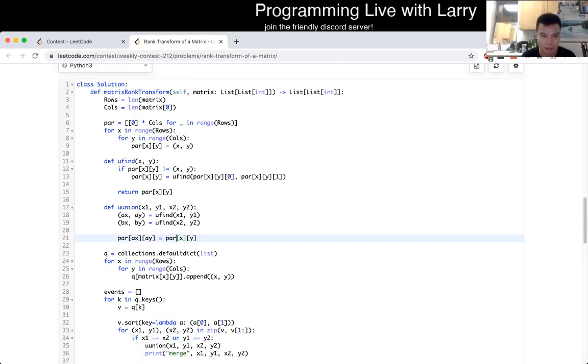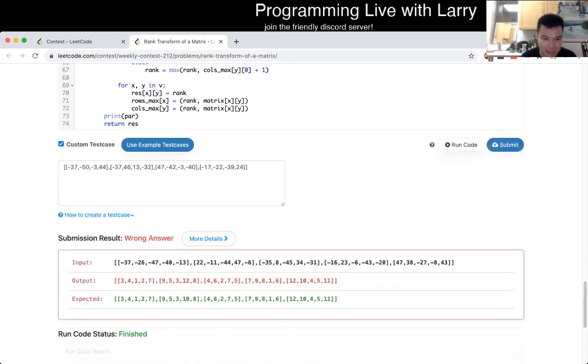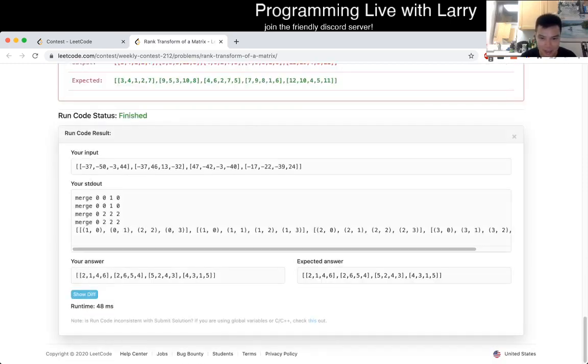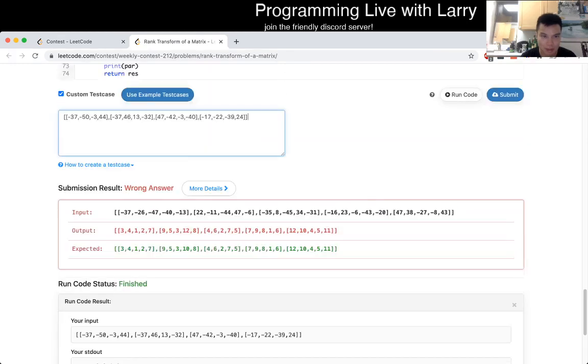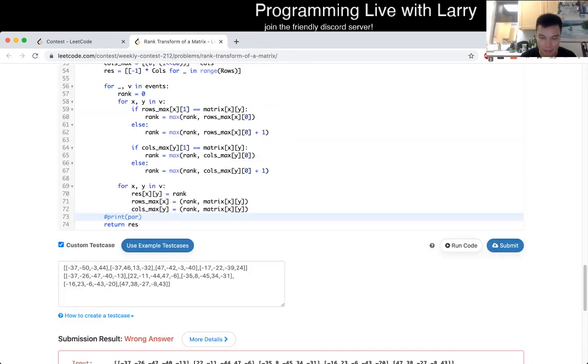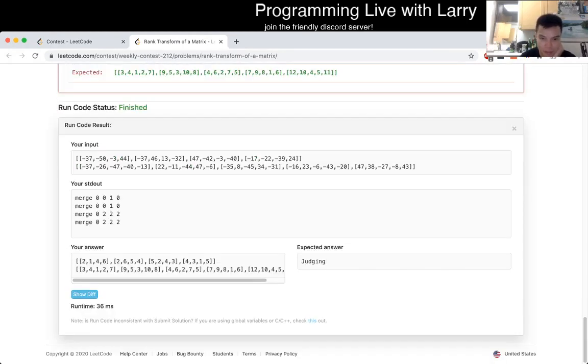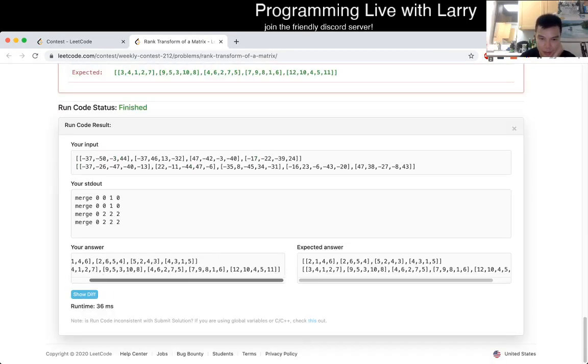Oh, this isn't even. Why doesn't that give an error? Alright. Is that right?